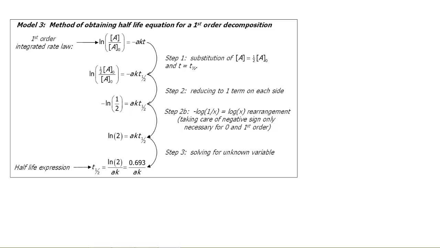What people do to create half-life equations is they start with the main idea that whenever we have a particular unimolecular process — something like A going to products — we can have specific integrated rate laws. If I choose first order, I would know that my first order integrated rate law, which tells me how time and concentration progress, is in that form. That will be given to you on the exam. All we have to do is say what is the definition of half-life and apply it.